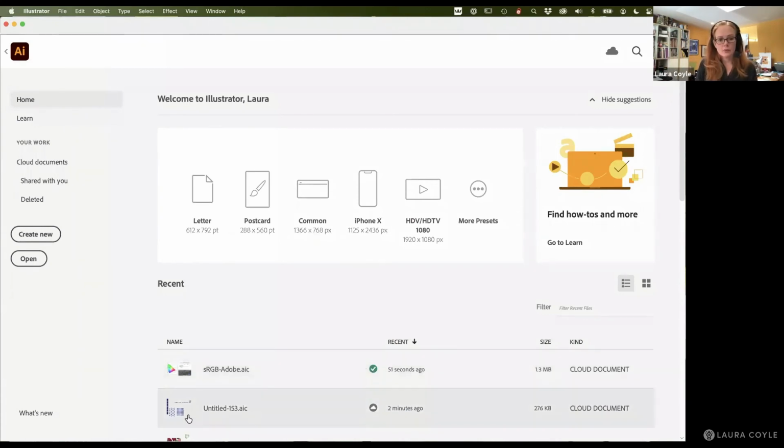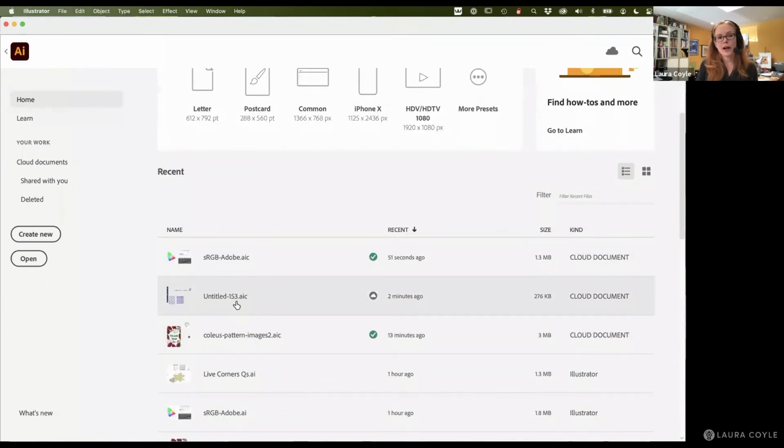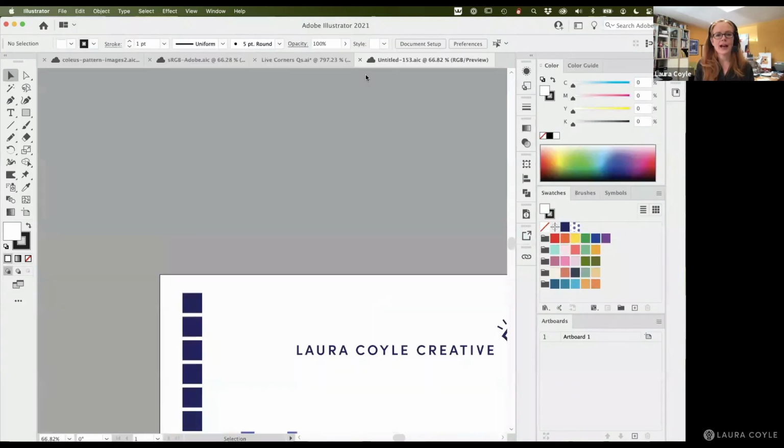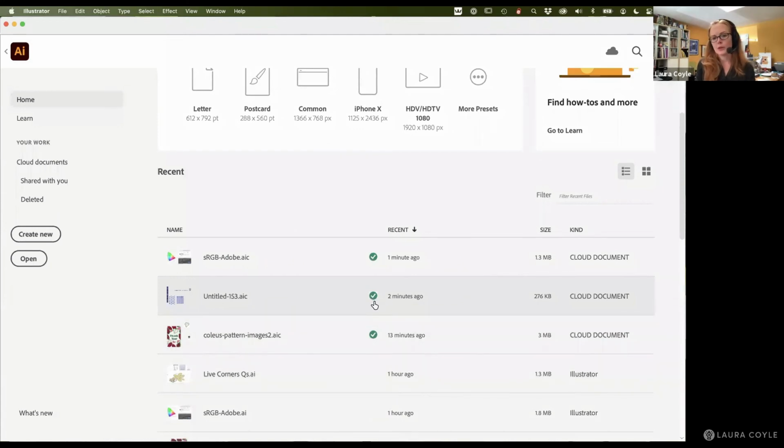Here is the file that I just created. That was a template file that I opened from my synced files. I hope this isn't too confusing. I hope I'm doing a halfway decent job of explaining this, because it's a lot, I know. But there's a cloud next to it. If I click on this cloud, the cloud says offline only, but if I click on the cloud, it converts it. Let me go back here so I can show you that. The green check mark appears. So that's just a way to work on these documents offline.